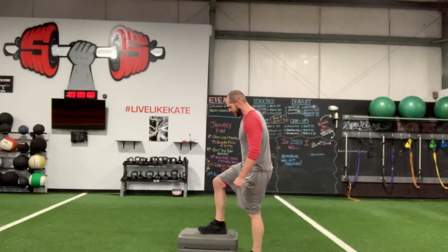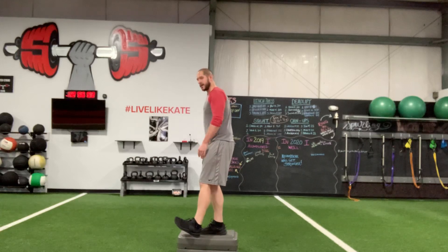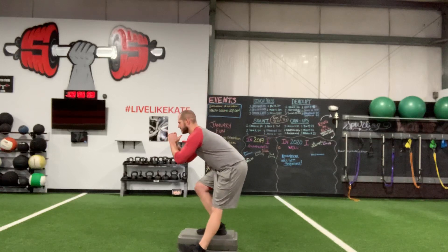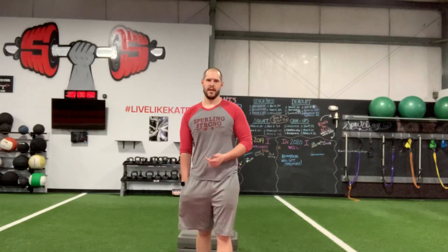I have a medium challenge here. I'm going to plant my foot on the box and reach my heel forward just a little bit. Reach down, find that hamstring and hip, tap, and right back up. Over time, I'd like to get my hip and knee to a 90 degree angle.